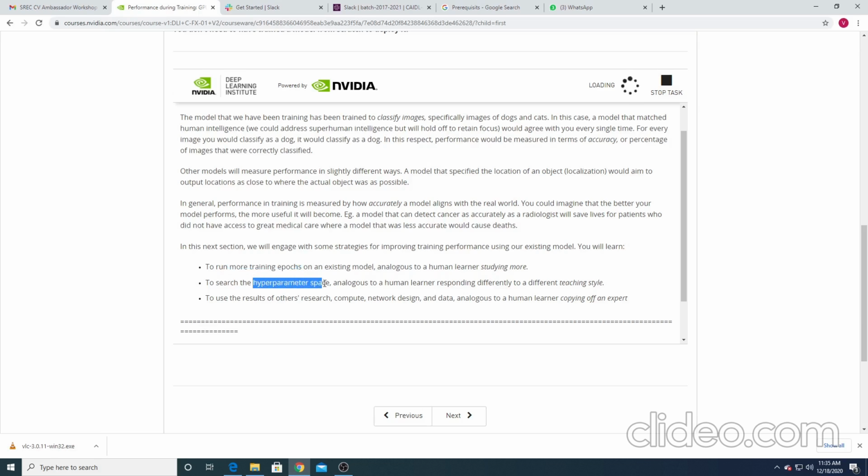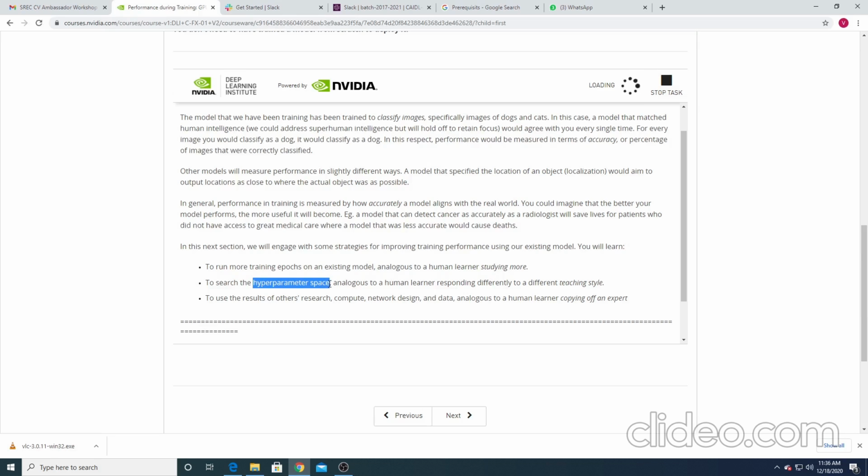And the second one is the hyperparameters. That means the second way to improve the training performance of a model is by tuning some hyperparameters, like the learning rate. It is analogous to this: even though the same content is taught in various schools, suppose there is one student who wants to learn some concept from two different schools.